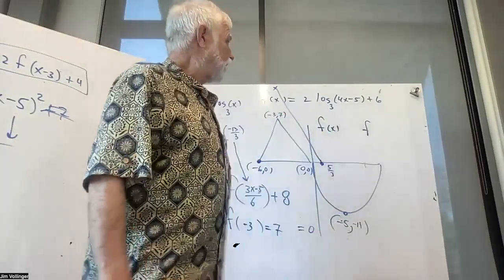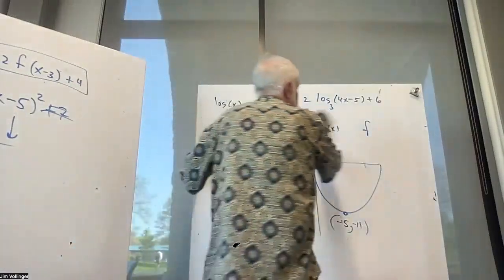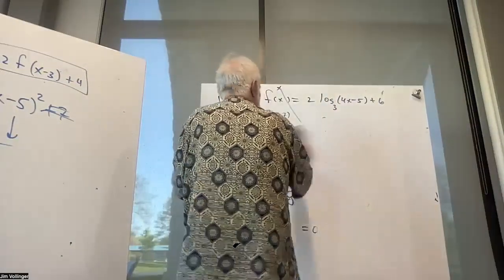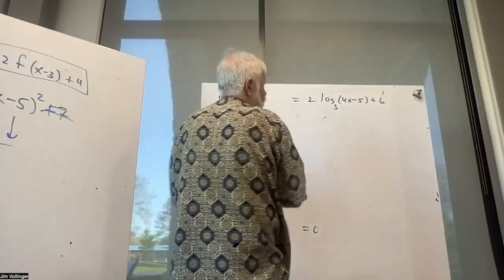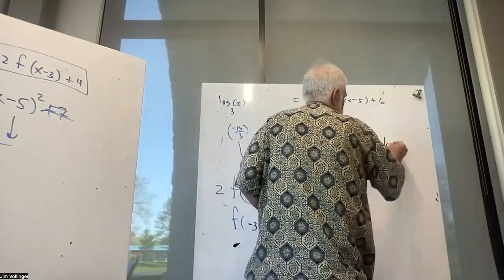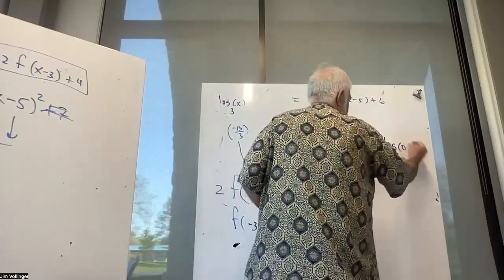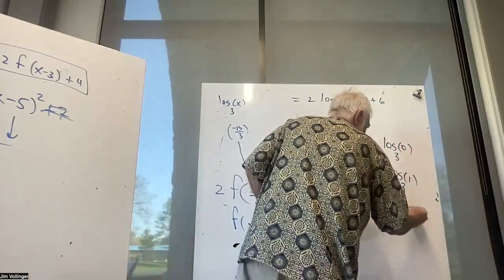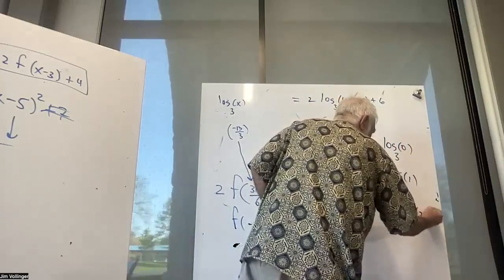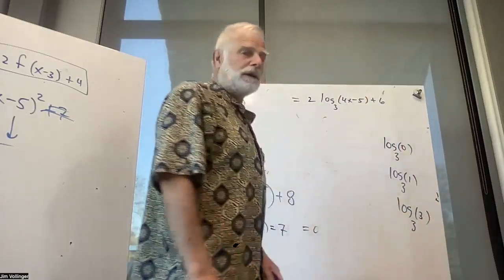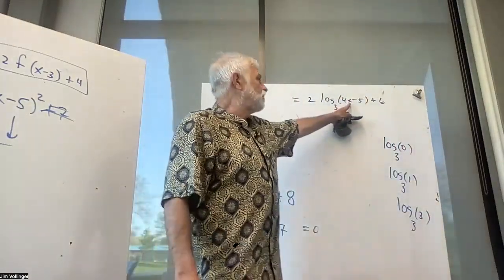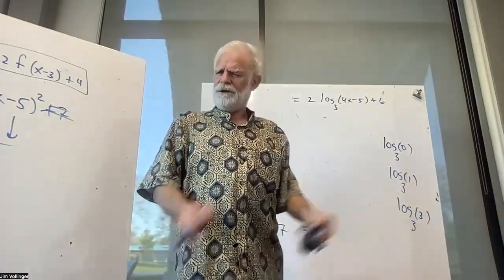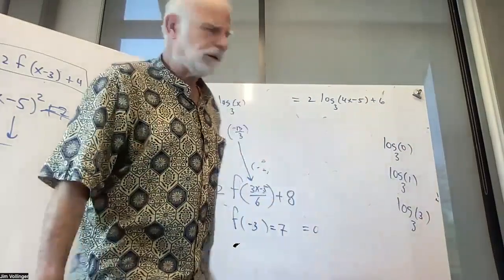All right, so how do you graph that log quickly and easily? Well, you establish some logs you know. There are 3 logs I push: log base 3 of 0, log base 3 of 1, and log base 3 of 3. That's all you need to know to get this graph quickly and easily. And then maybe talking about shifting 5/4 might have some meaning. Shifting your perspective to different numbers.